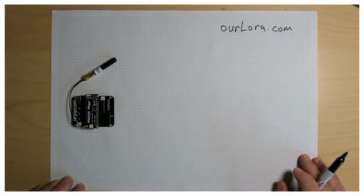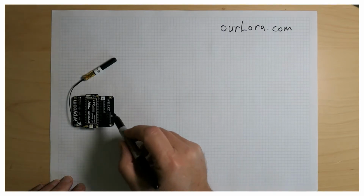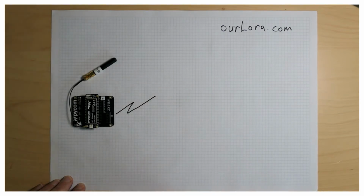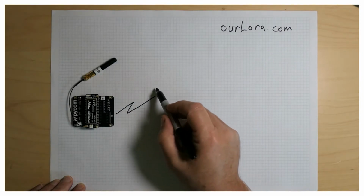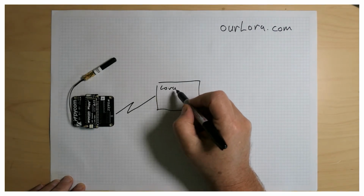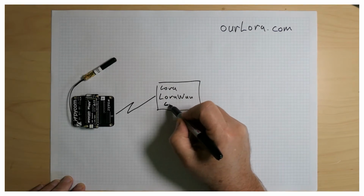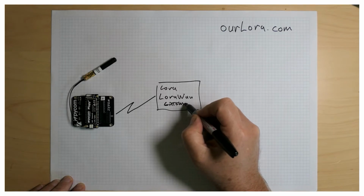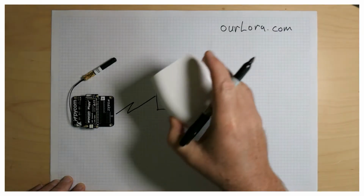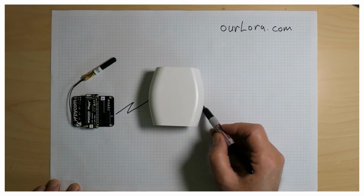So this board is going to be communicating using the LoRa radio technology, which is a low power, long range radio technology, especially for IoT. And that's going to be talking first to a LoRa and a LoRaWAN gateway. I'm going to be using a gateway that comes from the Things network, and this is it.